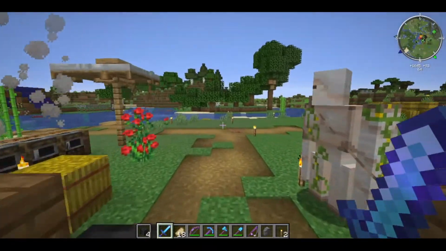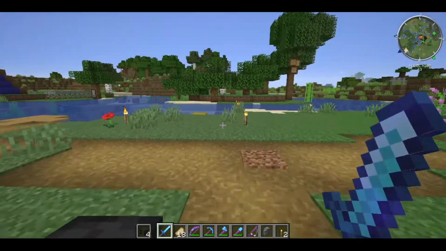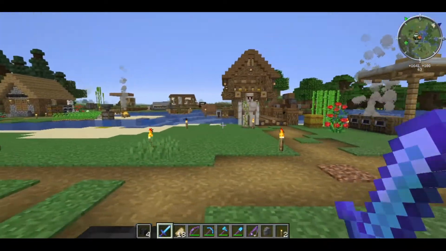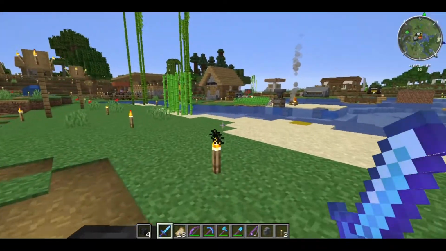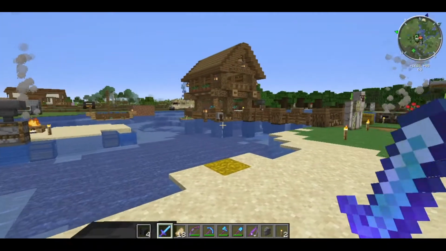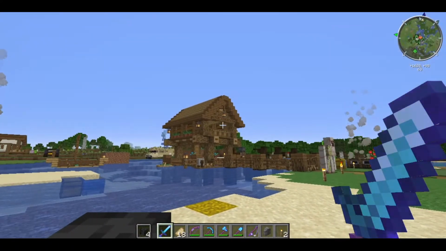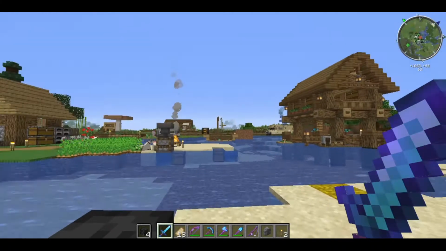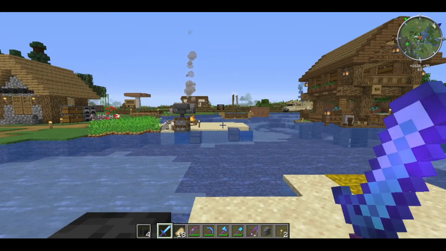Thebe built this. If you play with us, you know who Thebe is. And if you don't play with us, if you decide to come play with us, I'll introduce you. So he built this nice little fishing dock. That was my original fishing beach there.